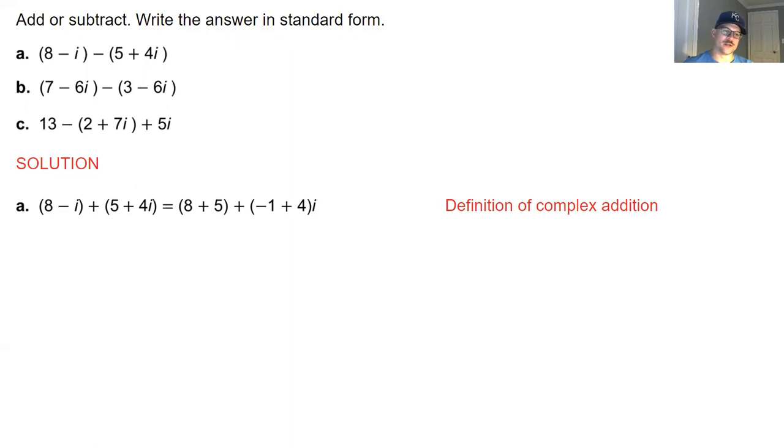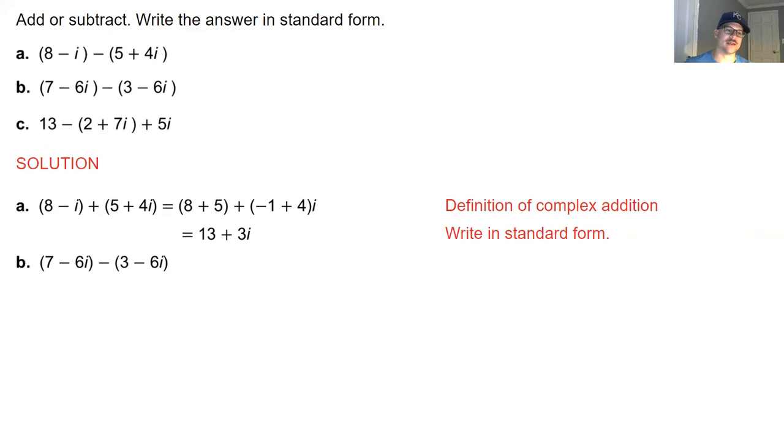Whenever you're combining them together, just bring your 8 and your 5 together to combine. I don't know why all of a sudden it switched from a negative to a positive, but let's just assume that it was a positive to begin with. Up here, this is supposed to be a positive. So then you would take your 8 plus 5 to get 13, and then your i terms that get combined are the -1i and a 4i to get 3i. Now you can pull out the numbers and combine them like this, or you can just combine the numbers out in front, keeping that same term right here with the 3. Standard form means that you put the i term last.